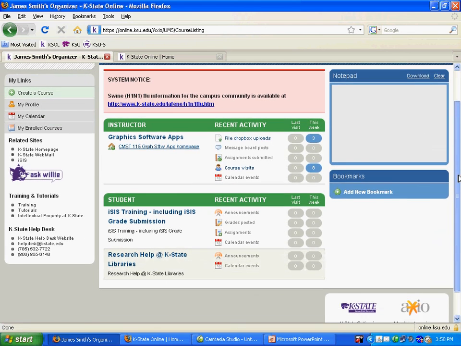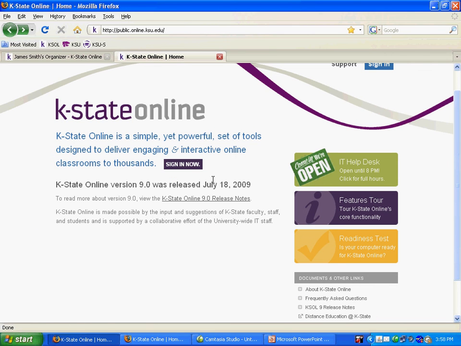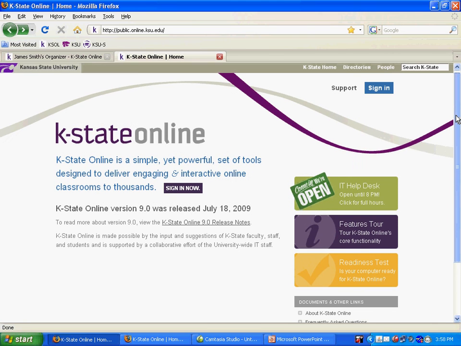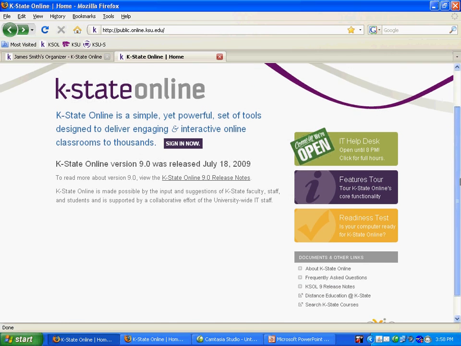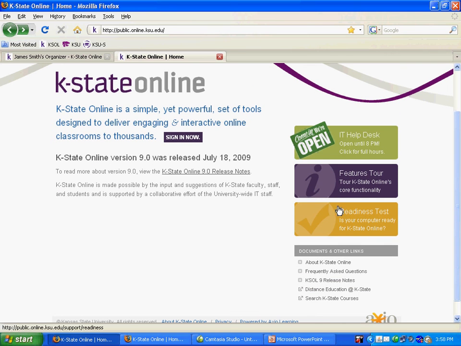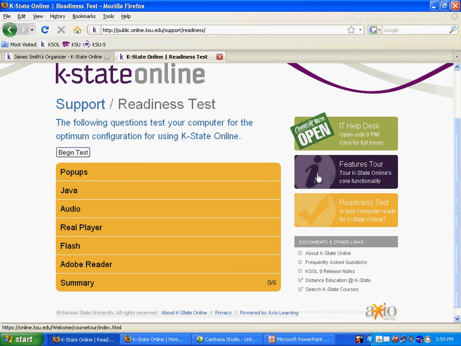So there's a couple resources for help back at this homepage, this KState Online homepage login. If you're using a lot of multimedia, your best bet is to contact David Swisher, that's me, at KState Salina Media Services. My number is 785-826-2628, or email media@sal.ksu.edu, because I can help you get interactive graphics and videos and things like that set up in your course. And if you do anything like that, you want to get this readiness test run.